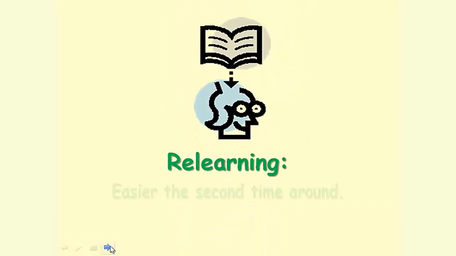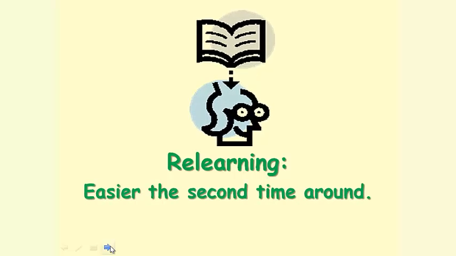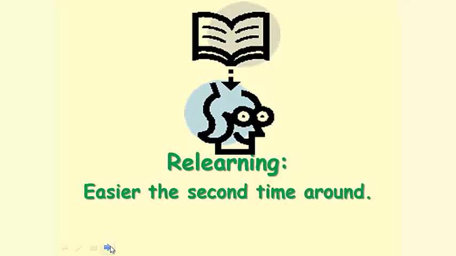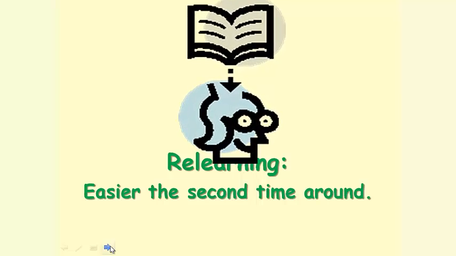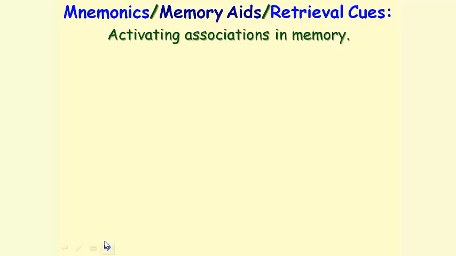because we are hardwired to attend to sexual cues. Once information is in storage, practice makes it easier to be accessed. So learning really is easier the second time around because the memory pathway has been created, and with relearning, the pathway becomes a superhighway. Another kind of activation of a particular association in memory is called chunking.